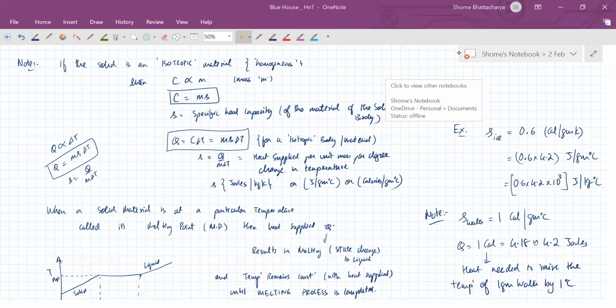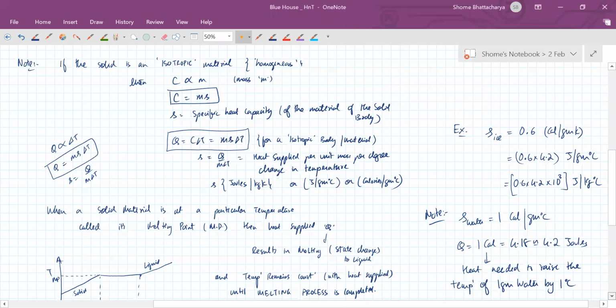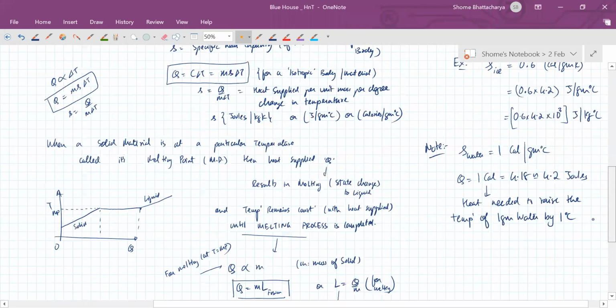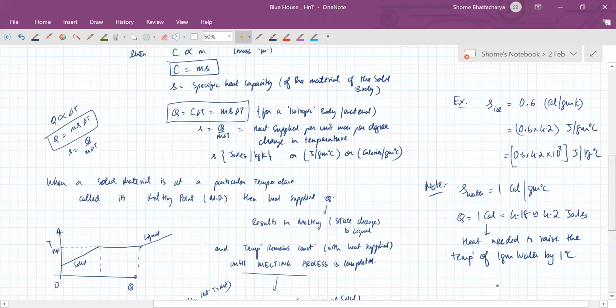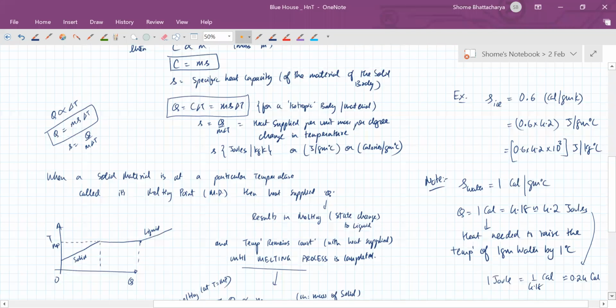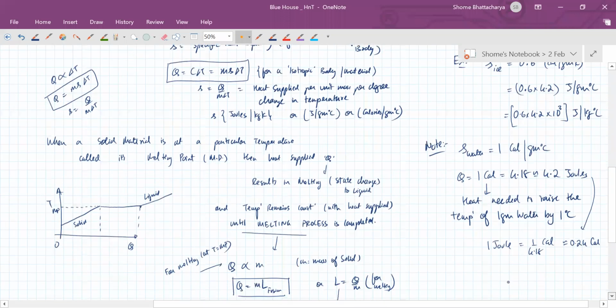Yeah, sure, Piyush. Okay. So the inverse relation of this, what you are saying is correct, that 1 calorie is 4.2 joules, means the reverse of this, that 1 joule is equivalent to 1 upon 4.18 calories, or that is equal to approximately 0.24 calories. Okay. So this is the interconversion between joule and calorie. Okay. So next up, the definition of latent heat of fusion. So hope this is clear.